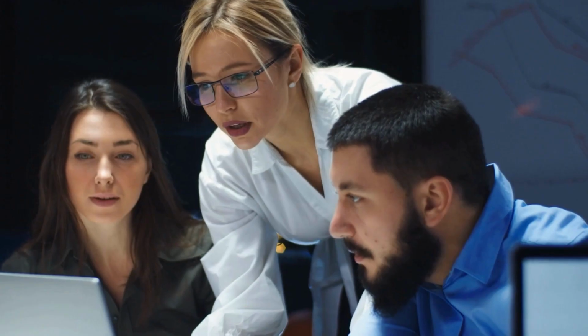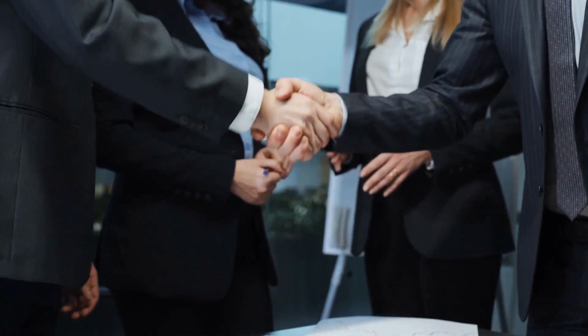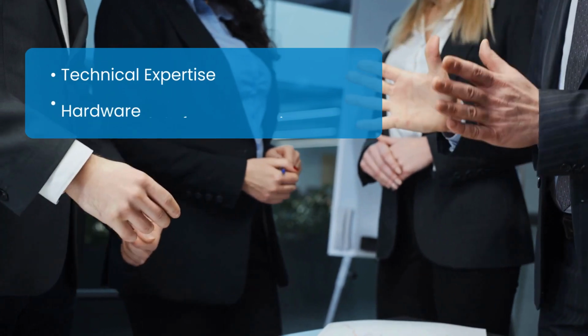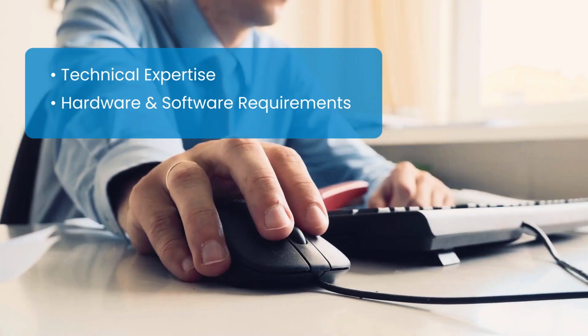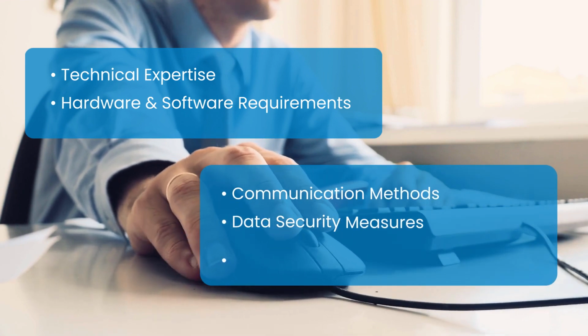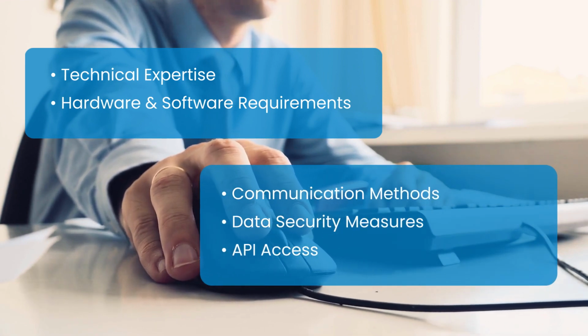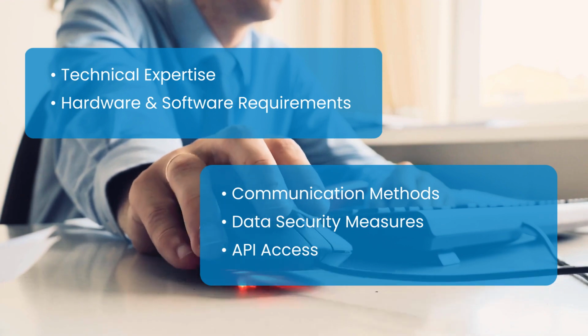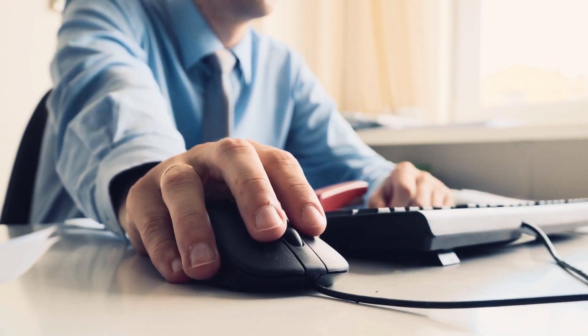This brings us to step 2, the partner questionnaire. The partner questionnaire plays a pivotal role in understanding the specific needs of both partners. This includes resources like technical expertise, hardware, and software requirements. It's also where we delve into the intricacies of communication methods, data security measures, and the need for API access. This step helps align resources to meet expectations.